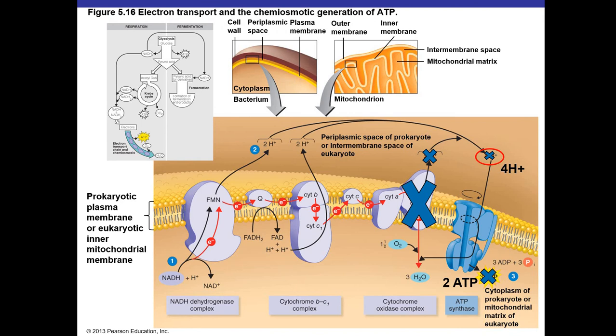Well, if we look at our diagram again, and we're knocking out the third pump, so that's cytochrome A3, let's focus on the exchange for the NADH right now in this mutant. So NADH is going to come into the first pump as usual, the FMN, makes our 2 protons there, passes the electrons to coenzyme Q. We get another 2 protons. Now we pass the electrons, but we get to the third pump, the cytochrome A3. It can still pass the electrons and pass those off to the final electron acceptor, but it can't pump.